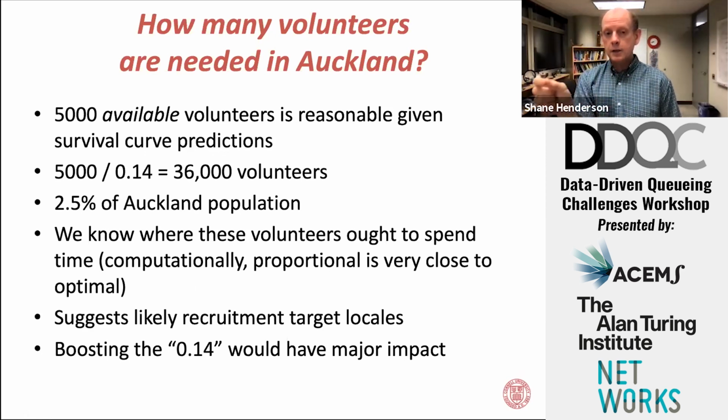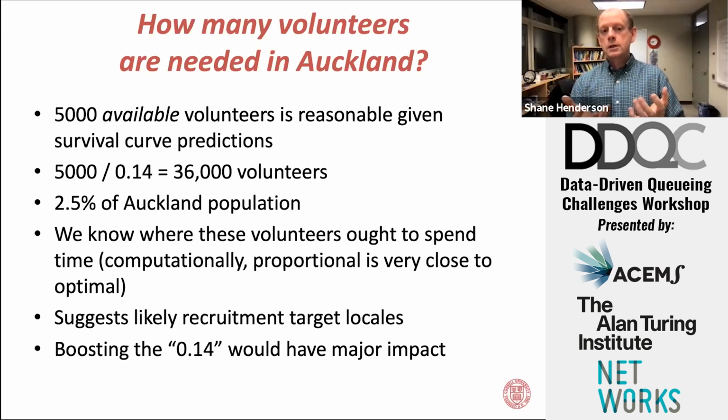In fact, in the Netherlands, in an early version of these programs, more than 1% of their population was registered as a volunteer. So in our case here, we know how those volunteers ought to be allocated across the city. We can't really control that. But what we can conclude from what I've just said is that you need at least 36,000 volunteers, and we don't know exactly how many more. But fortunately, this proportional allocation, which we think is pretty reasonable, it may have its shortcomings, but it's not bad. That's probably pretty close to optimal. So that 36,000 might actually be a pretty close estimate of the number we need.